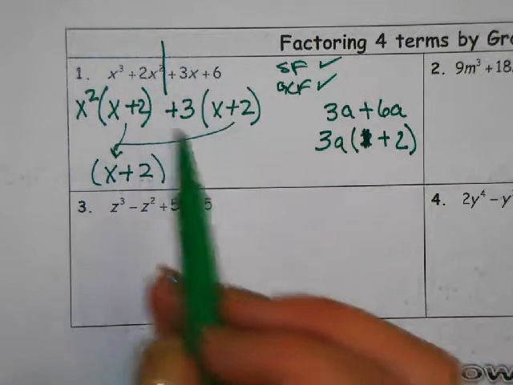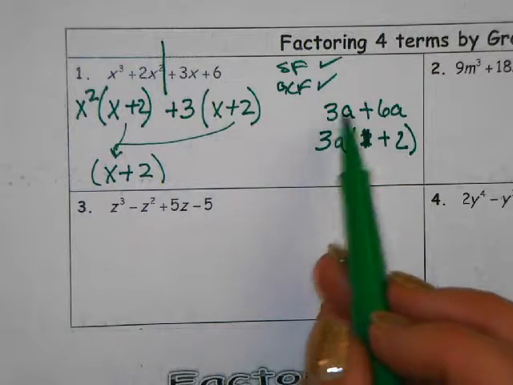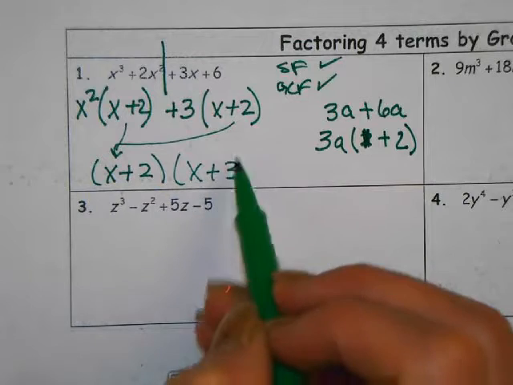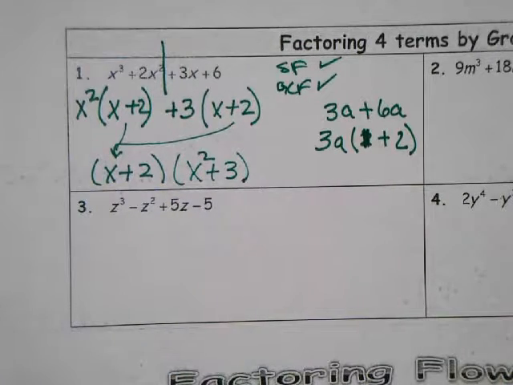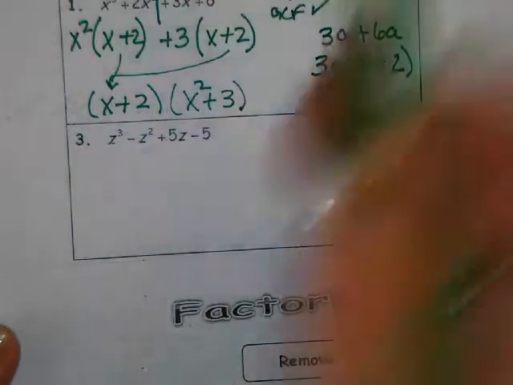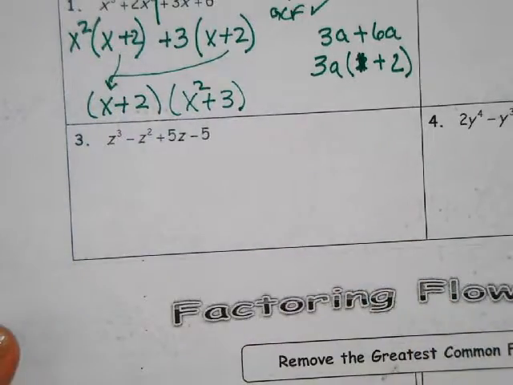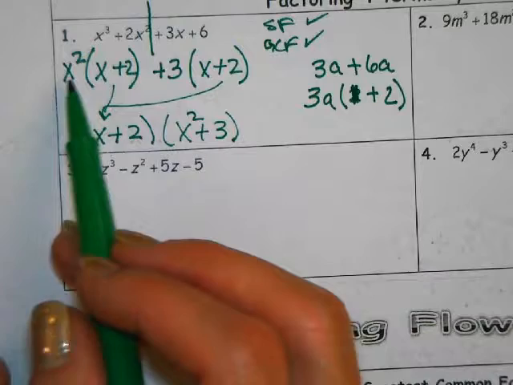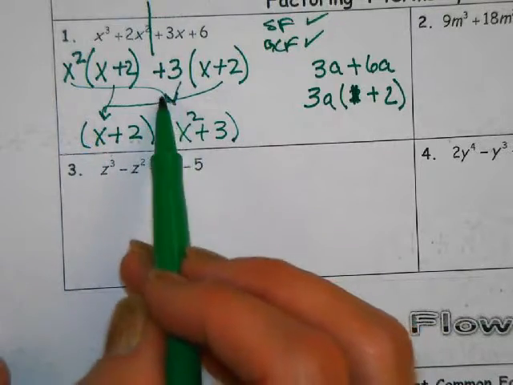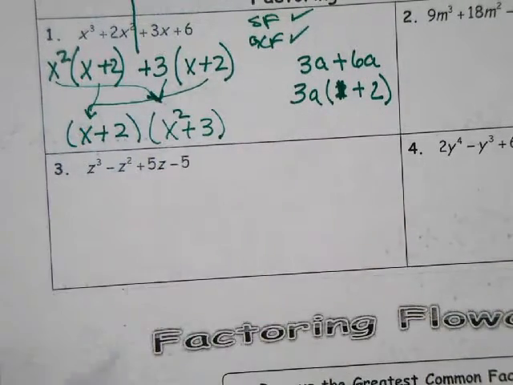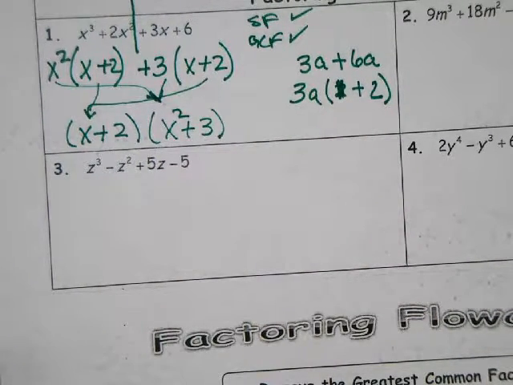And then what do I have left over? Well, notice how we had a 1 plus 2 here? Well, I have an x squared plus 3 here. So your goal when you have 4 terms and divide it is that what you pull out, what you're left with, should match. And then you can put them together, and take the other 2 elements and put them in their own factoring. That's just like what you did here, except now you have multiple terms in it. Okay, does everyone see how I did that?